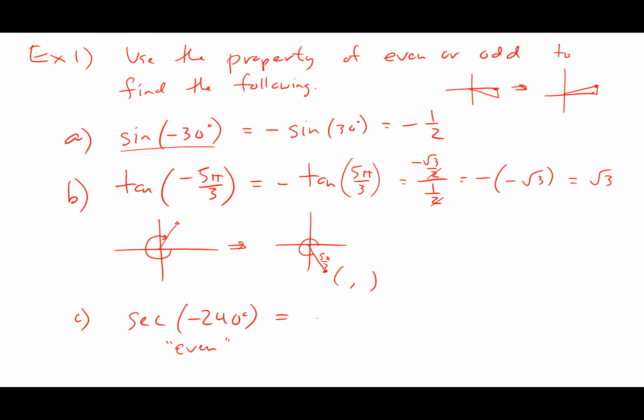So if that's the case, I need to figure out what secant of 240 is. I get back to my unit circle. I look up 240. I look at the x coordinate because I'm looking for cosine. And I just take the reciprocal of cosine. Are we good? And voila. Are we good with negative 2? I think so. Good. All right, I think we're done.